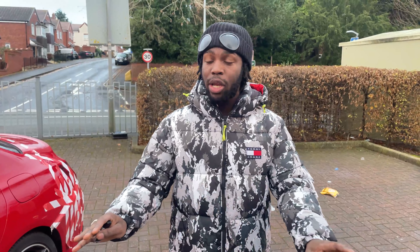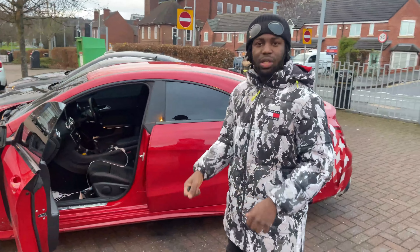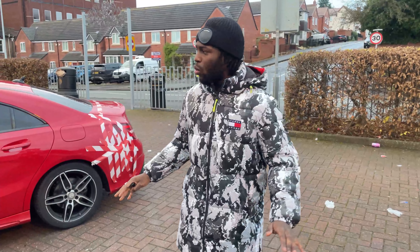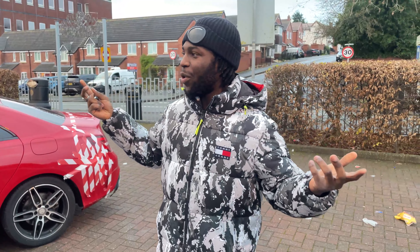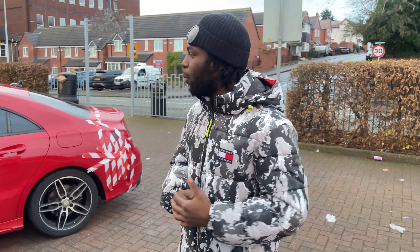The car does not work. I'm not going to say which dealer I got it from yet until I get this sorted. First things first — I'm driving at 60 to 70 miles per hour on the motorway and the car is just sliding around on me. I go to the dealer, they tell me the tyre pressure was different on every tyre. I'm like — I bought this car from you, you prepped it before you gave it to me. That's one issue. But what is Mercedes' fault? The CarPlay barely works.